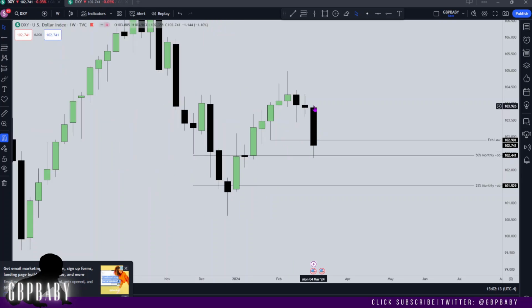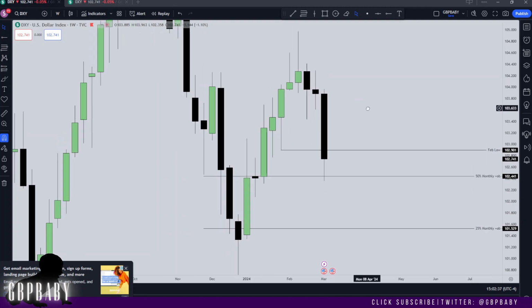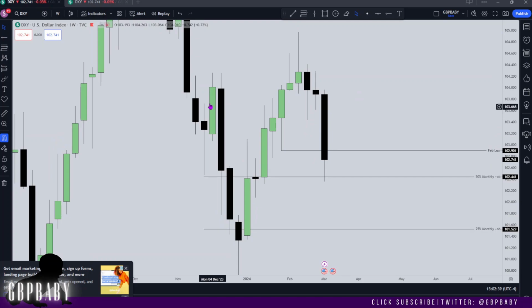And you can see that last week we had clear displacement. This was the kind of displacement I needed to see in the markets, especially after all the consolidation we've had running into the new year. This is the kind of displacement I like to see for me to start framing clear direction. So I'm happy to see this. You can see we closed below this low as well, which you can see is February's low. So that's nice to see. And the fact that we closed below it is saying to me that price is likely going to want to continue lower.